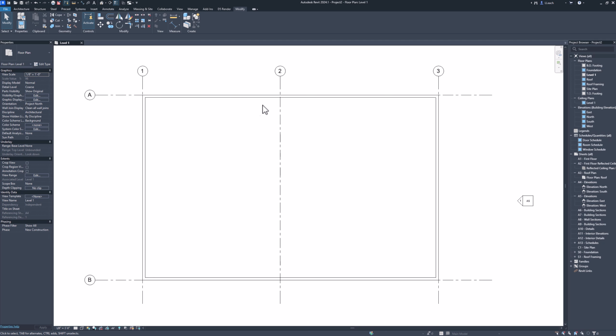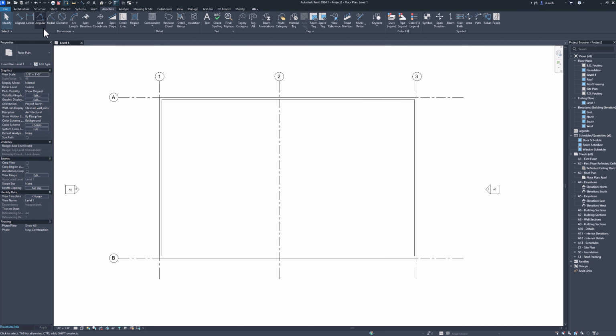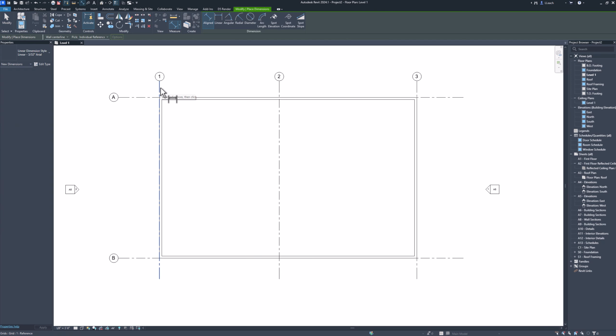Okay, so to get our middle vertical grid line in place where we want it, I'm going to go up to where you see annotate, and I'm going to click on aligned. I'm going to select this first grid line, left click it, left click the second grid line, left click the third grid line. The next click is where you want this grid line to be. You could put it anywhere you want, but try to get it in between the building and your grid numbers, somewhere around here.